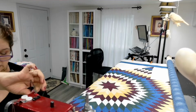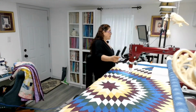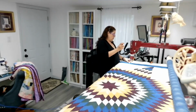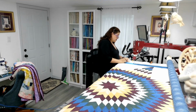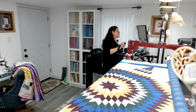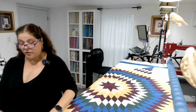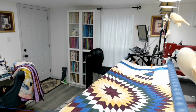And then I'm going to turn this, move this here. Look how beautiful that back fabric is. This is Marshall's Dry Goods back fabric. And I'm also using Marshall's Dry Goods batting, which I bought 2 huge bolts for $320, which comes out to $5 a yard. And then the back fabric is $108. It also comes out to like $5 to $6 a yard of back fabric, which I think is a deal.